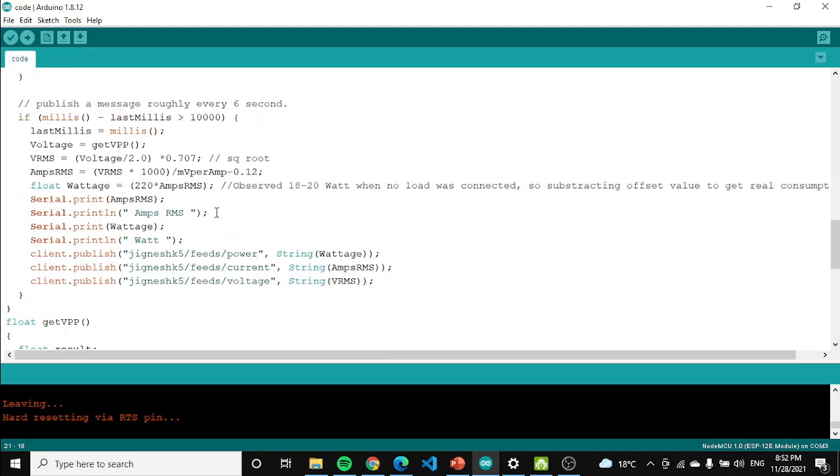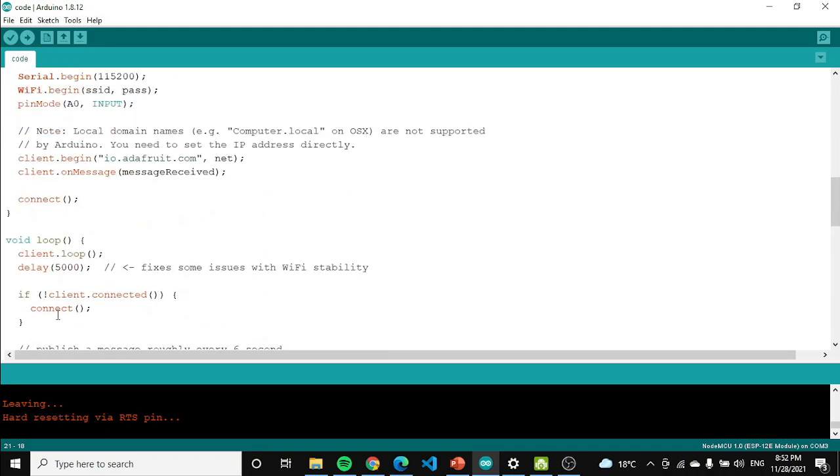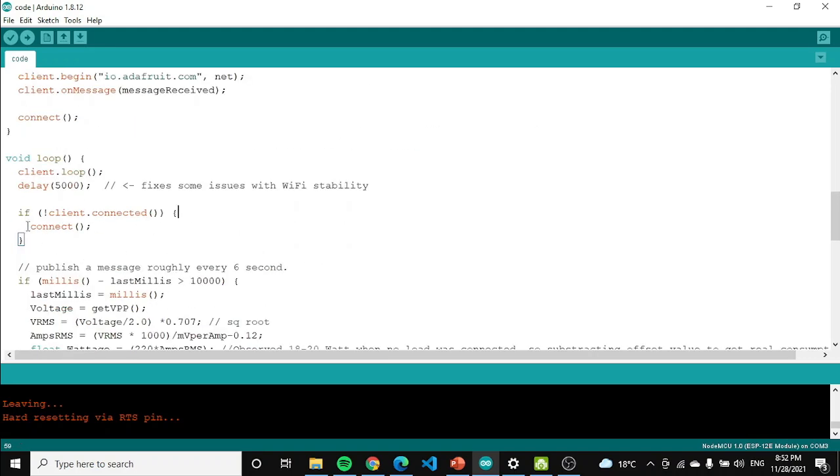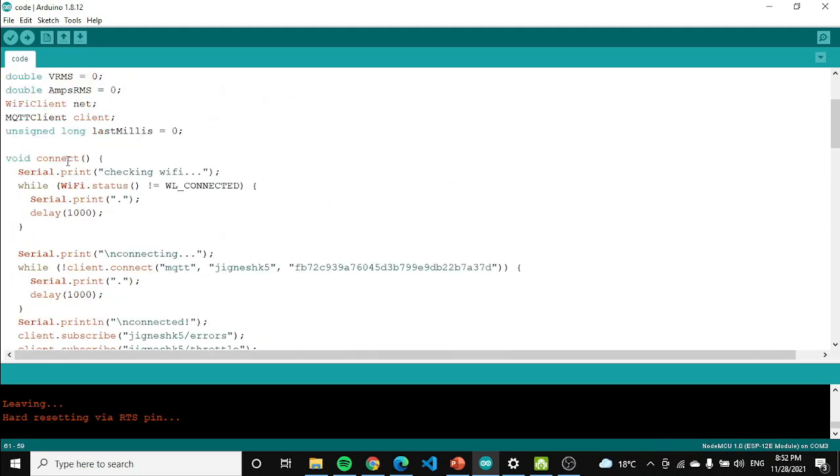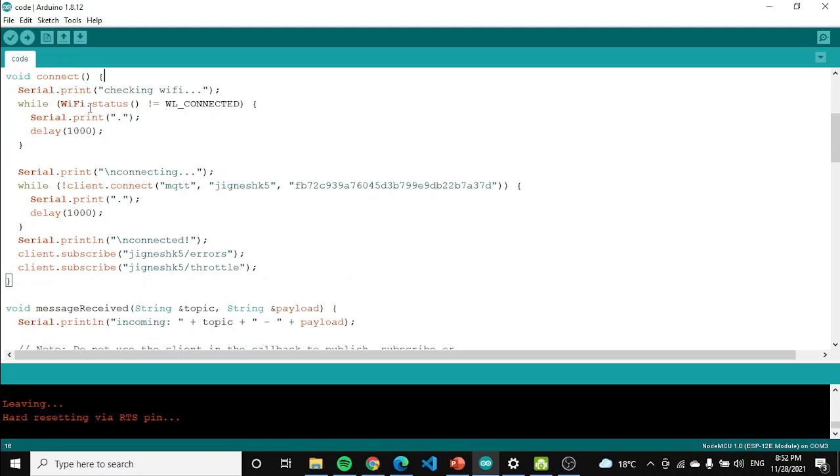It will be helpful because in the MQTT network, the Node MCU might get disconnected, and then this will again execute this connect method. Fine. So that is why the Wi-Fi connection is checked first. Then only we can connect to the MQTT broker. First we need to connect to our gateway. Okay, first we need to connect to our Wi-Fi network, then only we can connect to our MQTT broker.